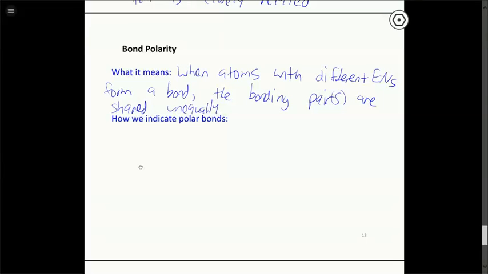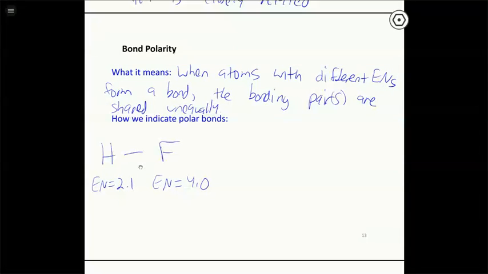All right, so the way that we indicate this, if we have two atoms that have very different electronegativity values bonded to each other, we can show that the bond is what we call polarized, which is that the electron density is more localized towards one atom than the other. It's not exactly in the middle. So if we have hydrogen and fluorine bonded to each other, hydrogen has an electronegativity of 2.1, and fluorine, as we said, is the highest, is 4.0. So whenever you have two atoms bonded to each other with different electronegativities, or more rigorously, whenever you have two different atoms bonding to each other, there's going to be some polarity to the bond.